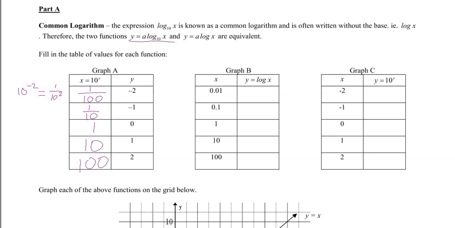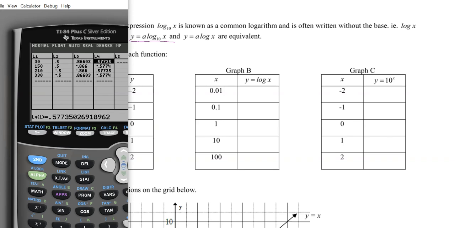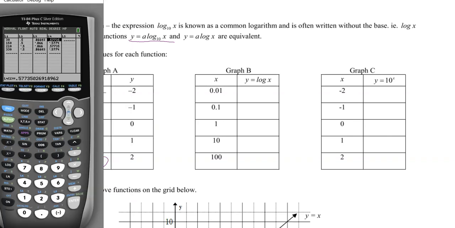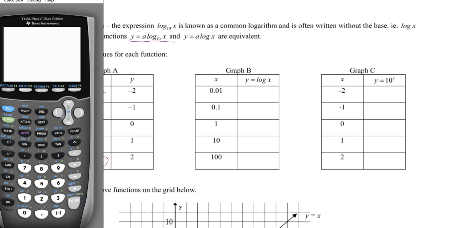Graph B, y is equal to log x. All right, so we need a calculator. Get out your calculators. I'm just going to clear this. So resetting all. Okay, so you know how it's called the common log? So it has its own key right there, log, L-O-G. So y is equal to log x. So we're going to type in log, and our x is 0.01. And you can close the parenthesis or not, right? And we get negative 2.